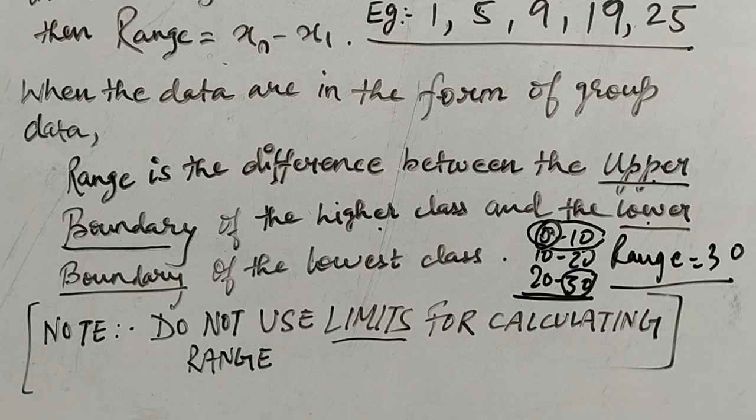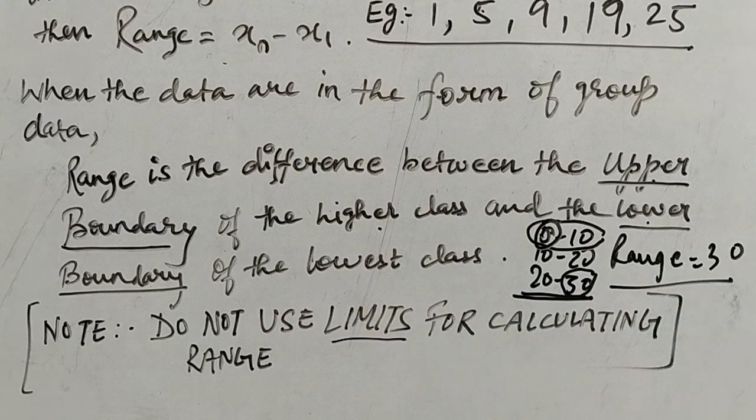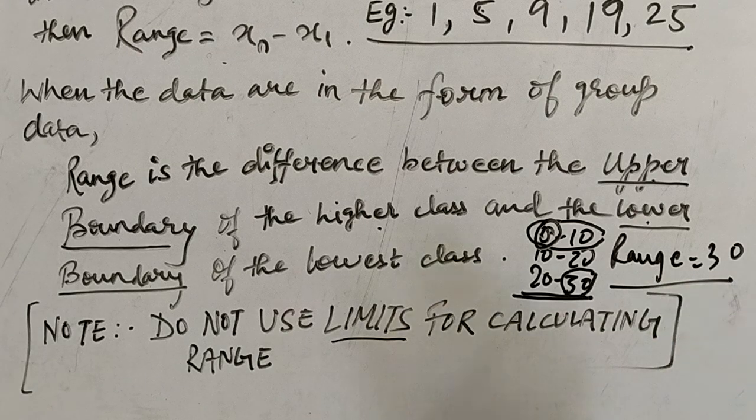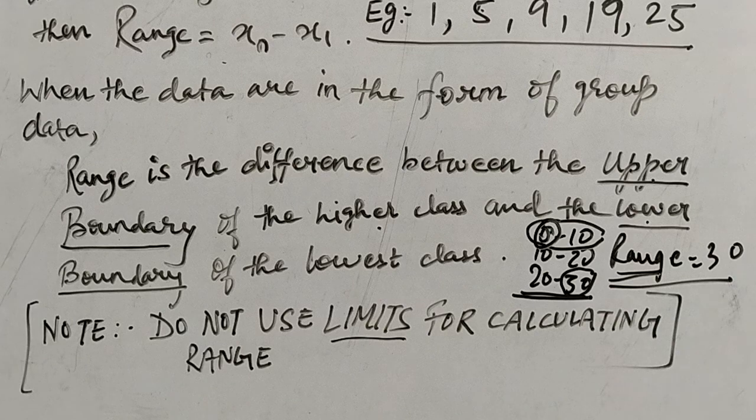But in statistics we don't use range quite often. Why is it so? Because as you can see in this data set, the dispersion is very wide. In the coming videos, you are going to learn about quartile deviation, mean deviation, standard deviation, where you will get to know that there are other measures which you can use to deal with the extremity, the variability that you can see in this particular measure, that is range. In range, the variability is quite high.